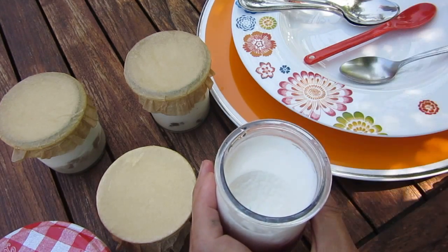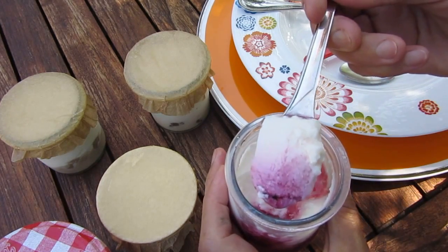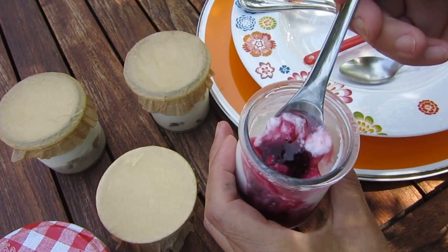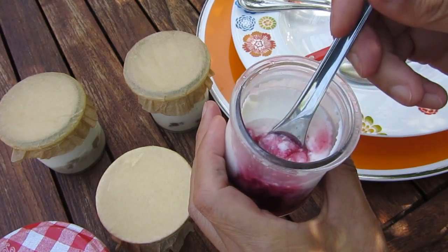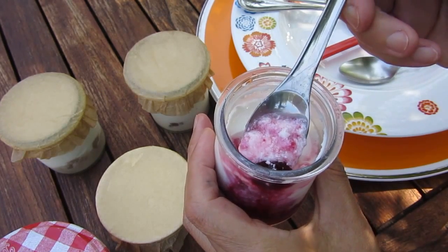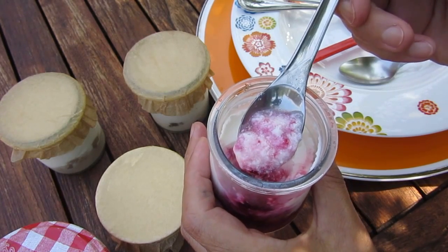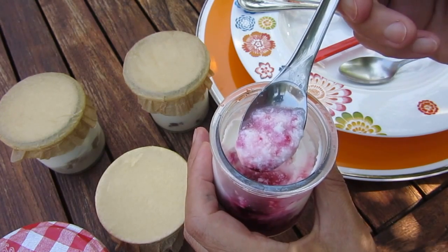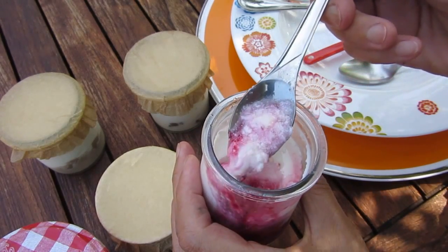Yogurt is so good. We can eat to the bottom and then, that's very good, very good. So this is typical milk development in acid conditions. If you put orange juice into milk, it comes out like this, a little bit curdy. It's acid and milk development.